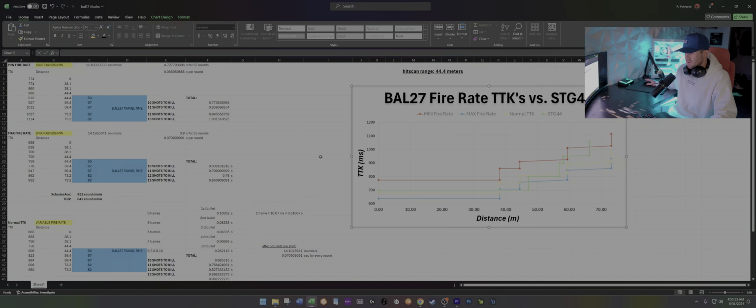So after the first 5 bullets, you reach the max fire rate, which is what I tested, 846 rounds per minute. That is 14.10 rounds per second, which is 0.071 seconds per shot fired. So it takes 0.071 seconds to fire a round in that maximum fire rate with those last 55 bullets.